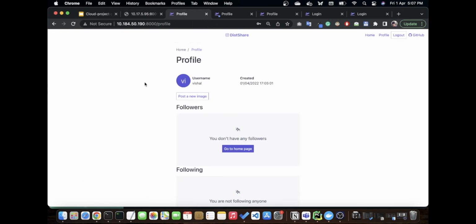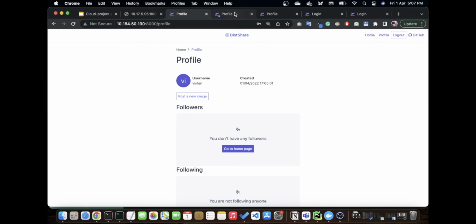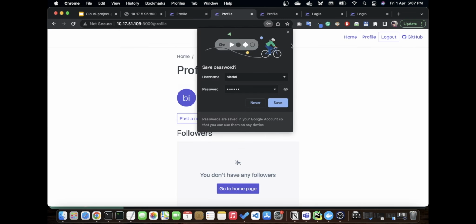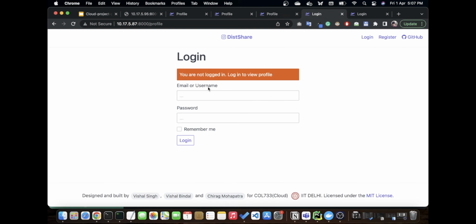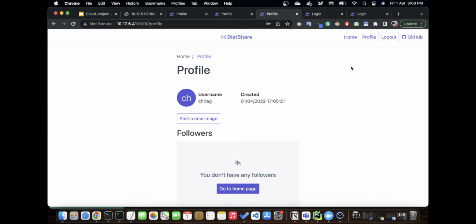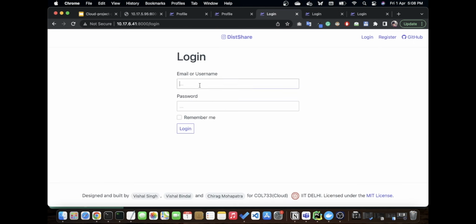And then this is my profile that I'm running on my local system, so I have already logged in here, and this is one from Badal, and this is also from Badal, and I will basically make two more profiles. So all the basic functionalities are already there, like log out, and then this guy can log in again.